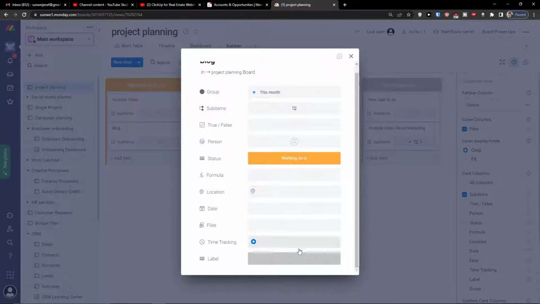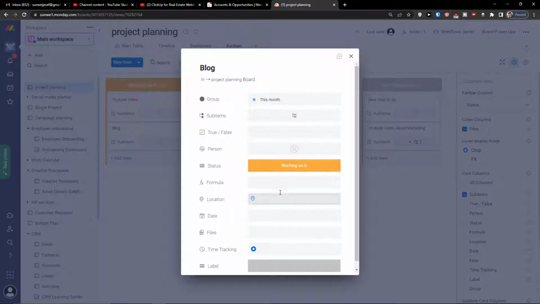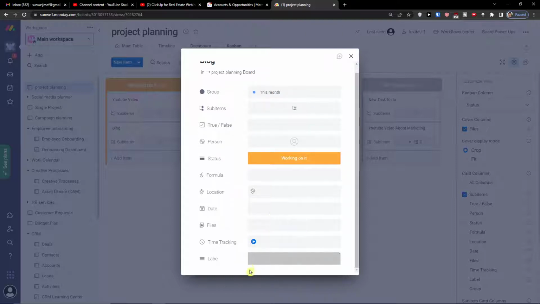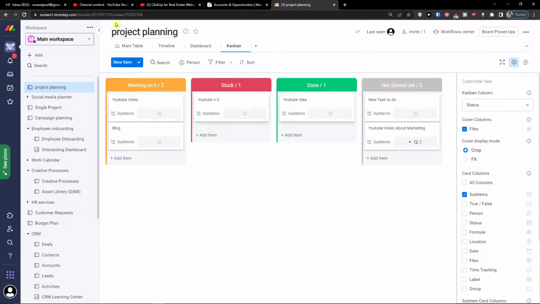So all those columns that we have in our main table, you would find right here. So you can add a sub item, true and false. Then also you have the option to add a person, a formula, location, date, files, time tracking, label.